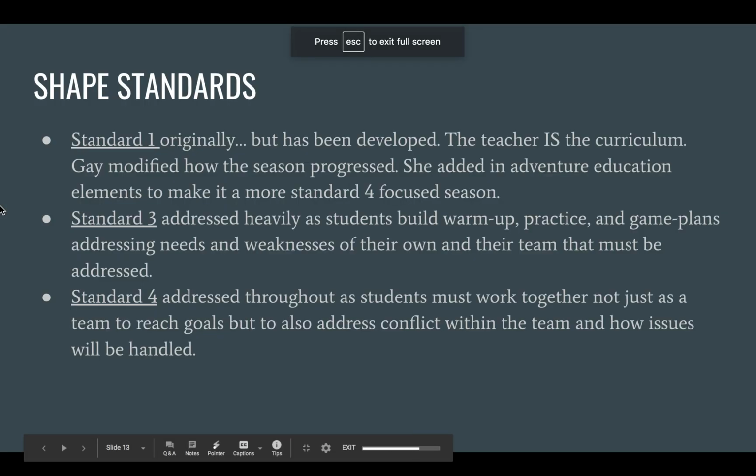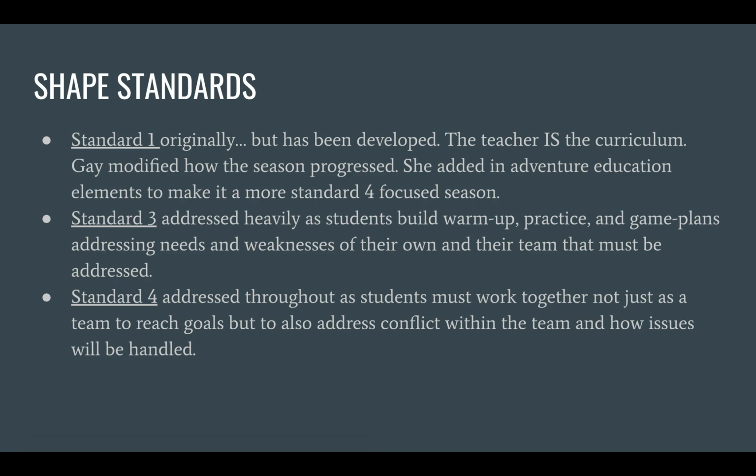All right, so moving into the standards, originally Sport Ed was all about Standard 1, but it's kind of been developed and changed. The way now, the teacher is the curriculum. When we had it, Gay modified how the season progressed. She added in adventure education elements to make it more Standard 4 focused. Standard 3 is addressed heavily as the students build warm-up plans, practice plans, and game plans, addressing the needs and weaknesses of their own team. And then Standard 4 is addressed throughout as students must work together not just as a team to reach goals, but also address conflict within the team and how issues will be handled.